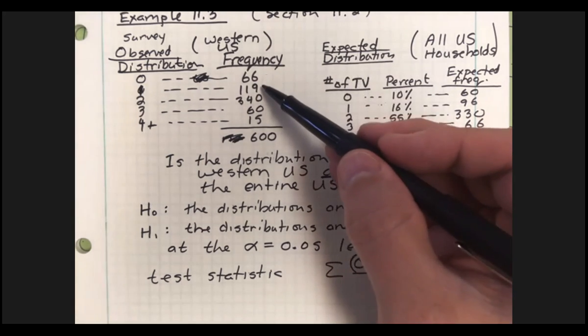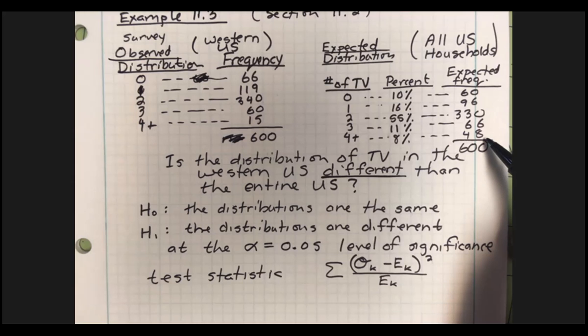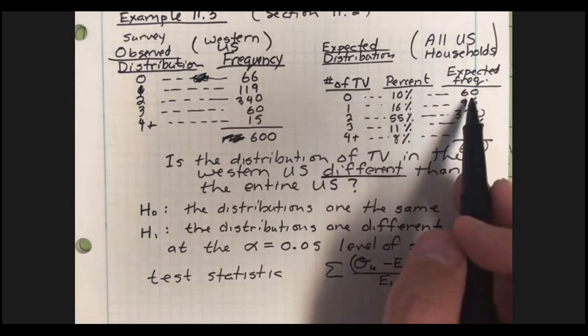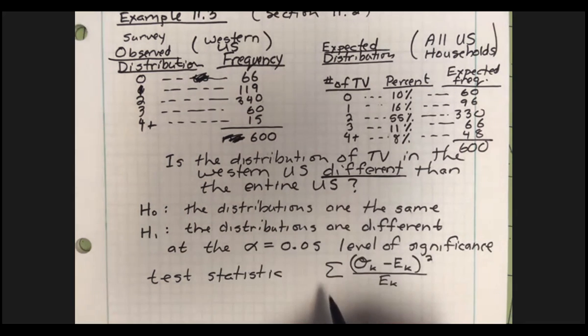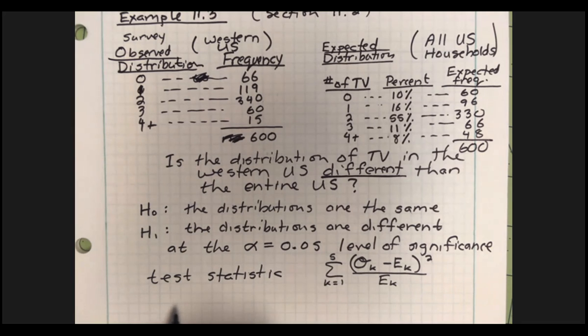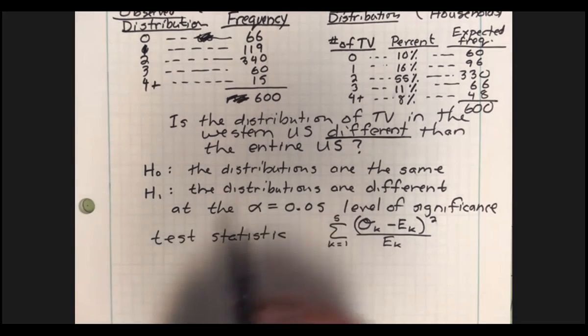Now here I've got five values observed, five values expected, and I'm going to take the difference between each one and divide by the expected number each time. So in this mathematical language of summing up, I'm going to check five differences squared divided by their expected value. So let me write it out. I can have a calculator do this too, but this is not so large that I can't write it out.